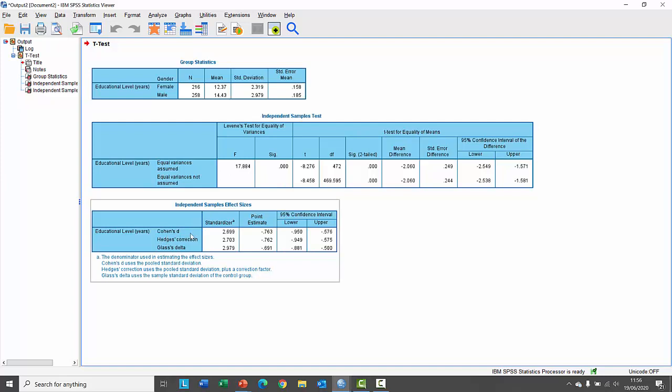And the Cohen's d effect size for that point estimate, it doesn't matter if it's negative or positive, it's just the order in which the two values appear. So it's comparing male to female, and it's giving us a point estimate here of 0.763 or minus 0.763. So that's showing a reasonably strongish, if you like, effect. Let's have a look again at some of the new analytical procedures that have been introduced, and we can use t-tests here to further illustrate the application of power analysis.